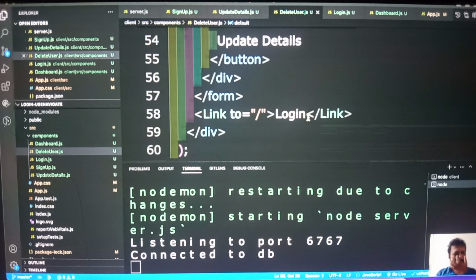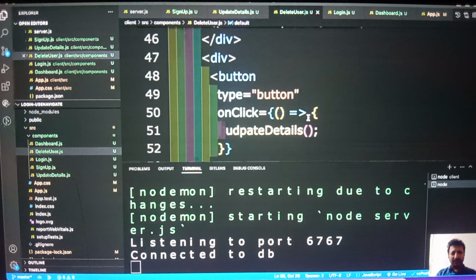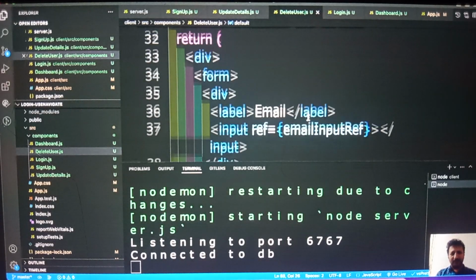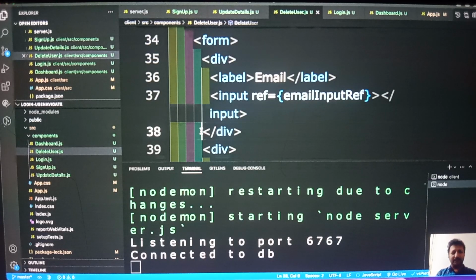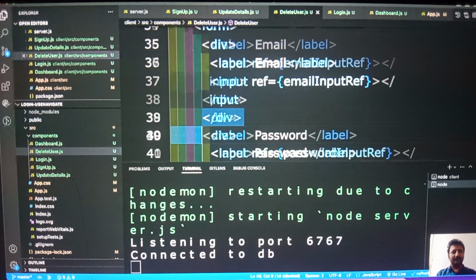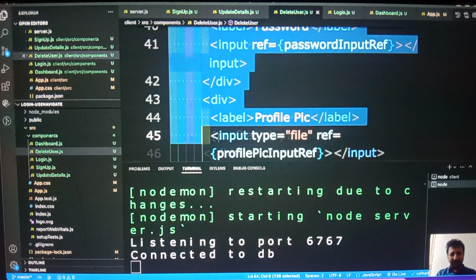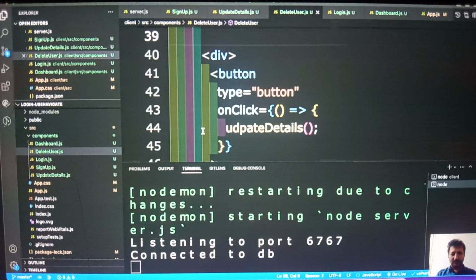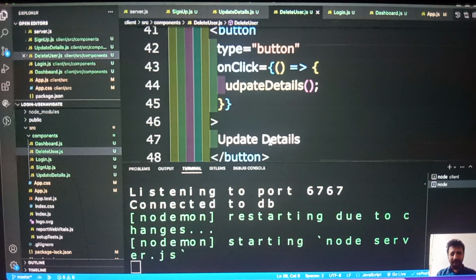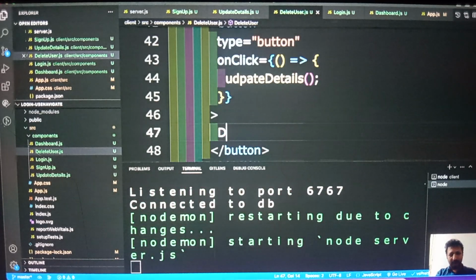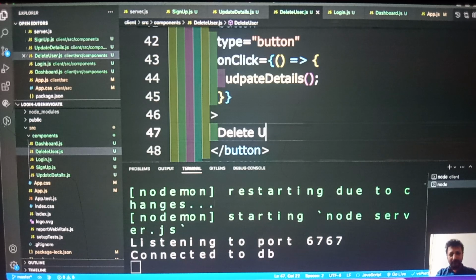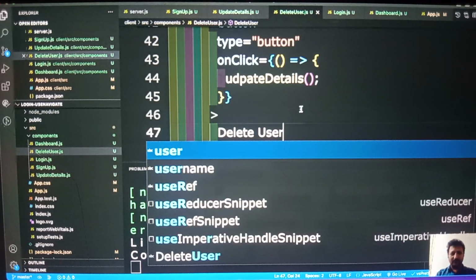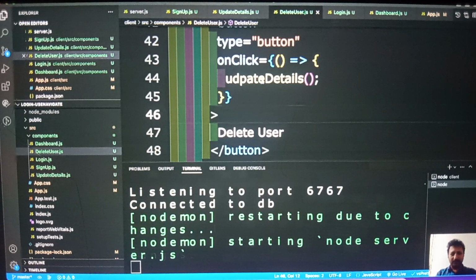Now I want only email. That's it. I want only email. Based on that email, I wanted to delete. Now password I don't need it. Profile pic I don't. And I am going to this function update detail.